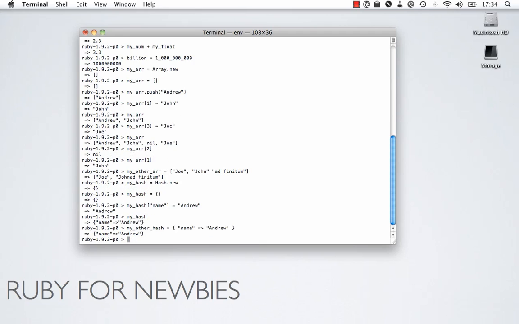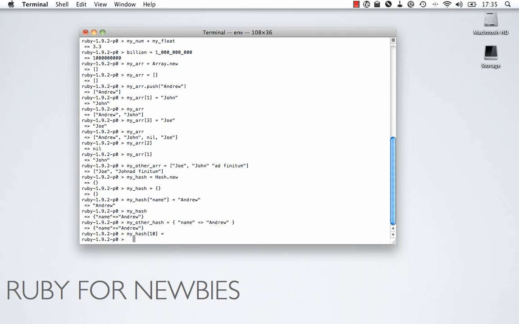There we would go. And I should note we've used the string name as the identifier, or as the key, for our value, Andrew. And in Ruby, that's not necessary. We can use any type, any object type we want, as the key. So let's put something into my hash that we already had here. We could put an item called 2, or actually let's put something a little higher, 10, so we can see how this works. 10 equals, and I hit enter, but that's okay because it realizes I'm not done and it waits for me to finish that there.